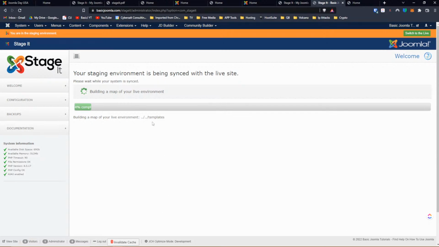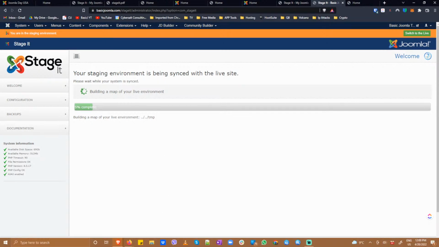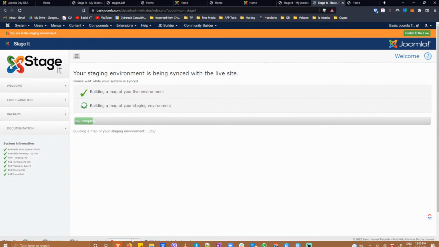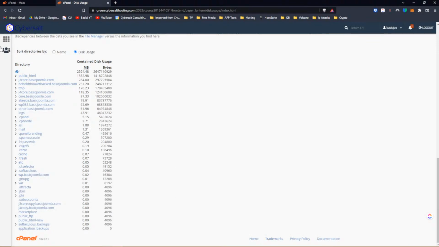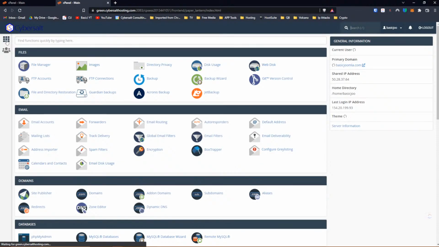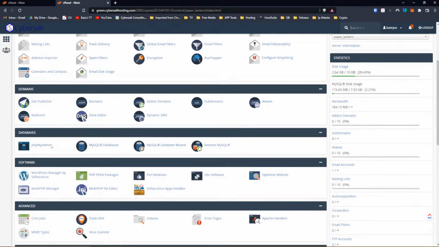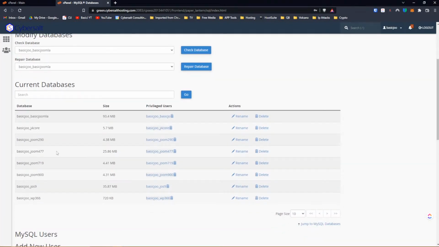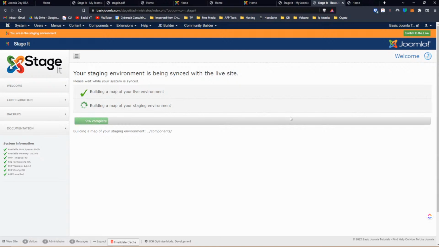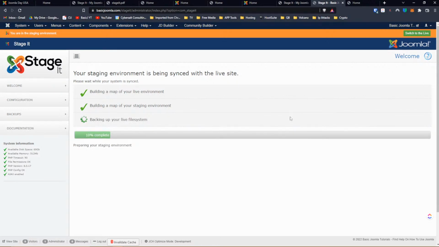It's copying the plugins. I wonder what the table size is for this. Let's see. Database, MySQL databases. I think it's the 477. Oh, it's only 25 megabytes. That's not too bad. You just have to find out what's happening with that link.